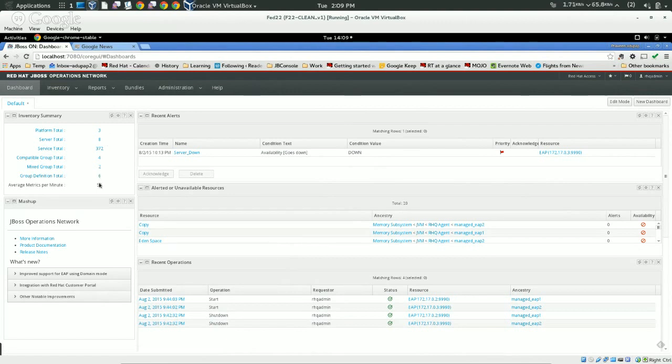So just a couple of things to look at. You have all these metrics, all these numbers on your resources. We'll talk about the groups. There are different types of groups, compatible, mixed, and different groups, and then also average metrics per minute. There are quite a few metrics that you can configure, but one thing to note is that you don't want to bog down your environment by configuring thousands of metrics. Obviously it's going to take some resources, right?